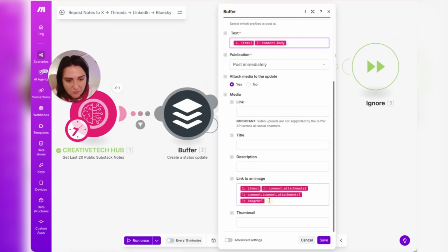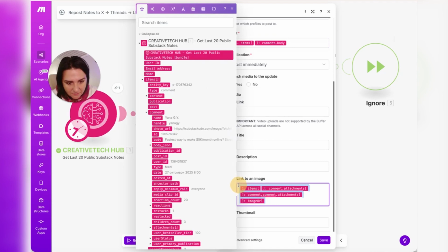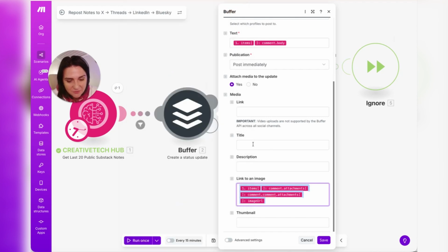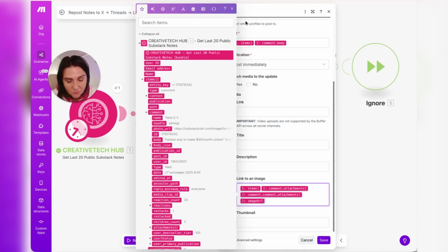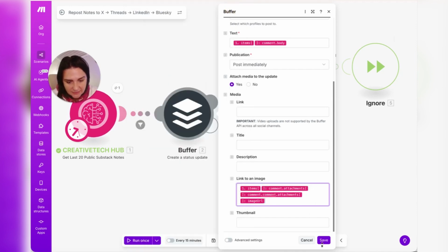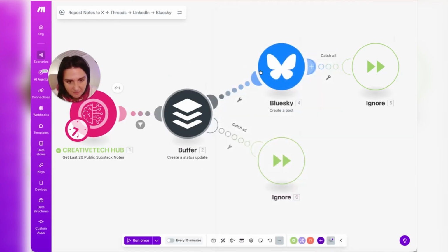And if you want to add the image too, you can take it from that very long path that I just showed you. But I have pre-selected it for you already. So now you see the color is filled with pink. It's not white. It means that it's working and it has data and it will be posted.